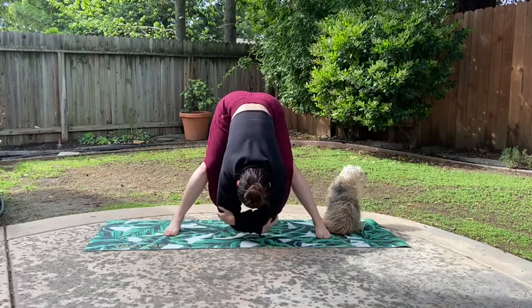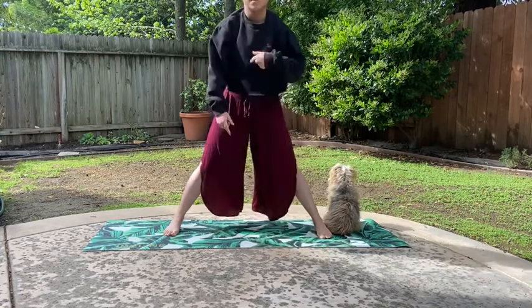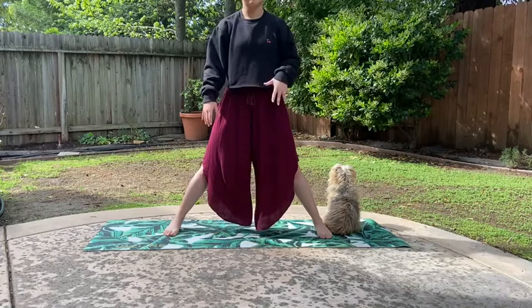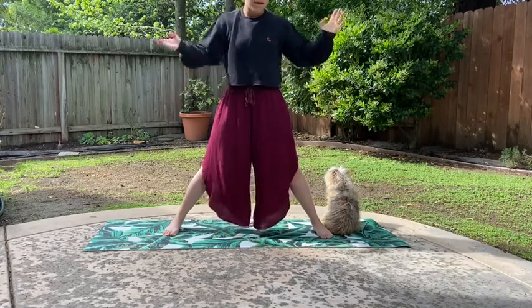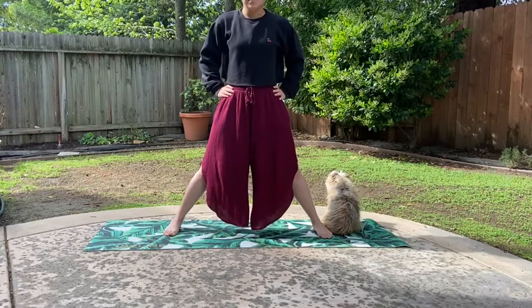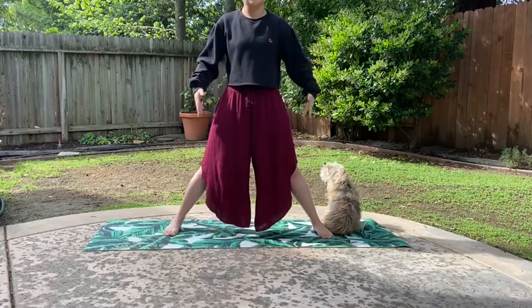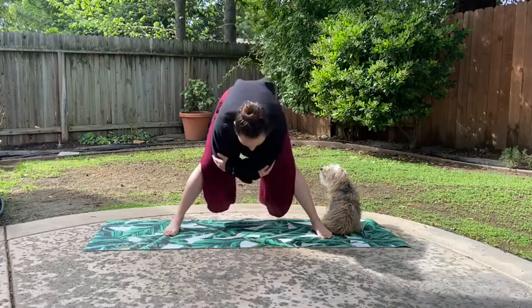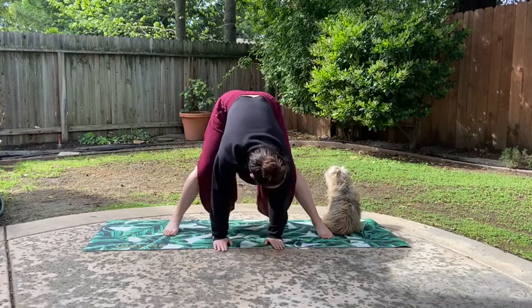Now, if you have your middle split, I'll suggest that you fall into your middle split. If not, then I recommend staying in ragdoll, doing that forward fold, or if you want to go into goddess pose and have your hands on your hips and sway your hips side to side, just so you can start opening up your hips. Now, for whoever has middle split, let's go down into that split.